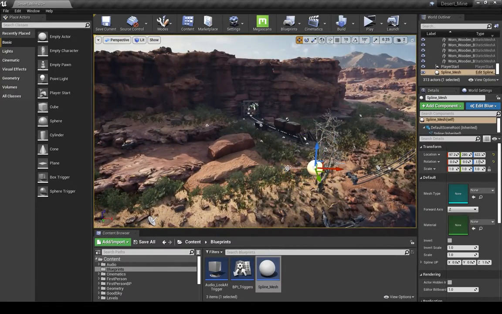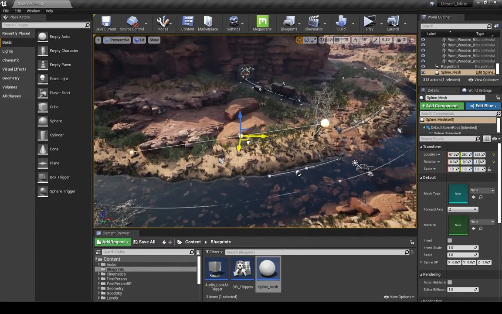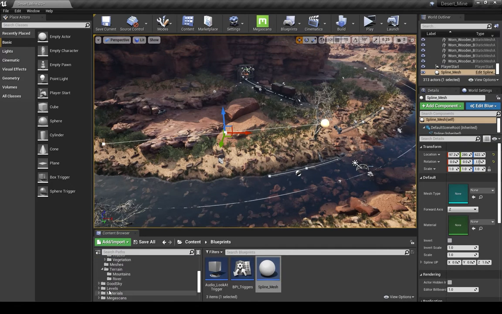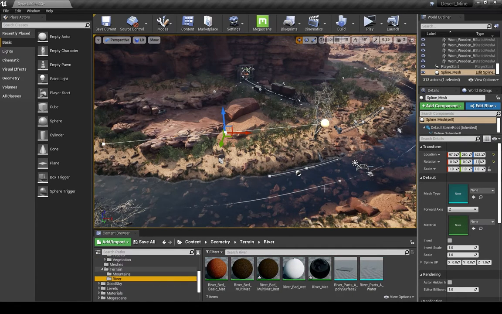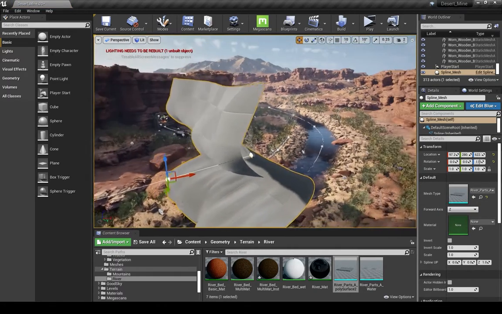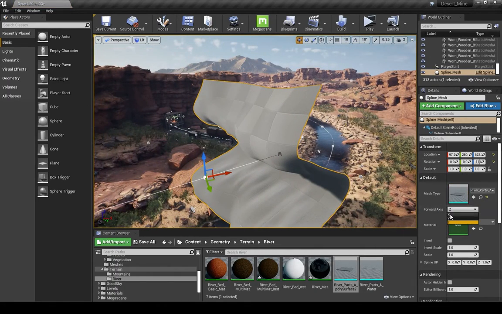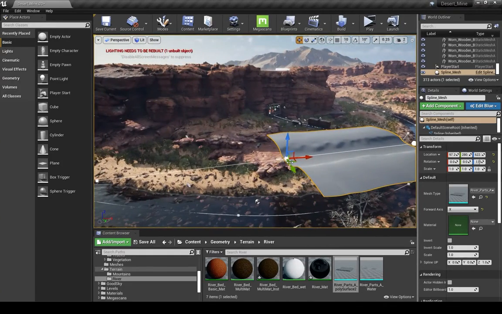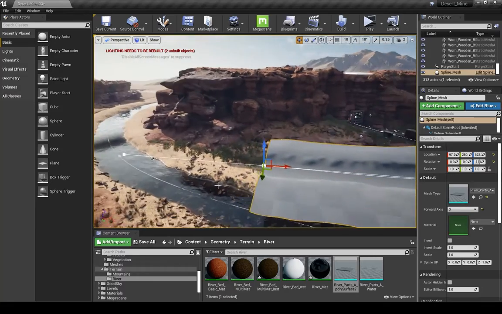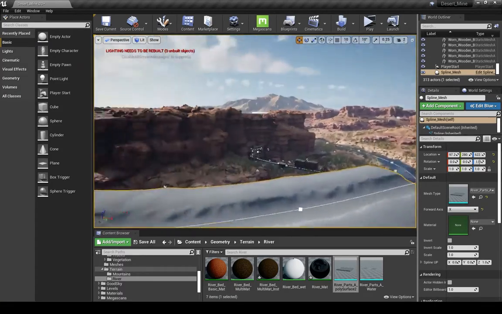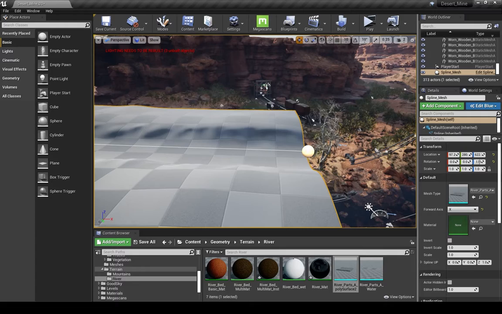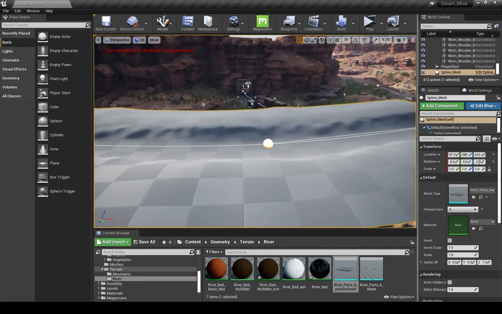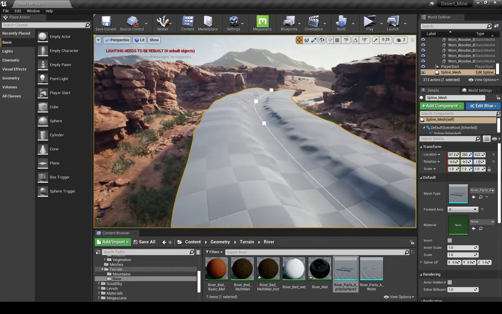Sort of the basic setup of my river. Of course, I bring this out, and then I go to my terrain geometry here, grab my river part, and change its forward axis to X, and then I can alt drag as many points as I want. I can also do it from the back end. Boom. And that's my basic river.